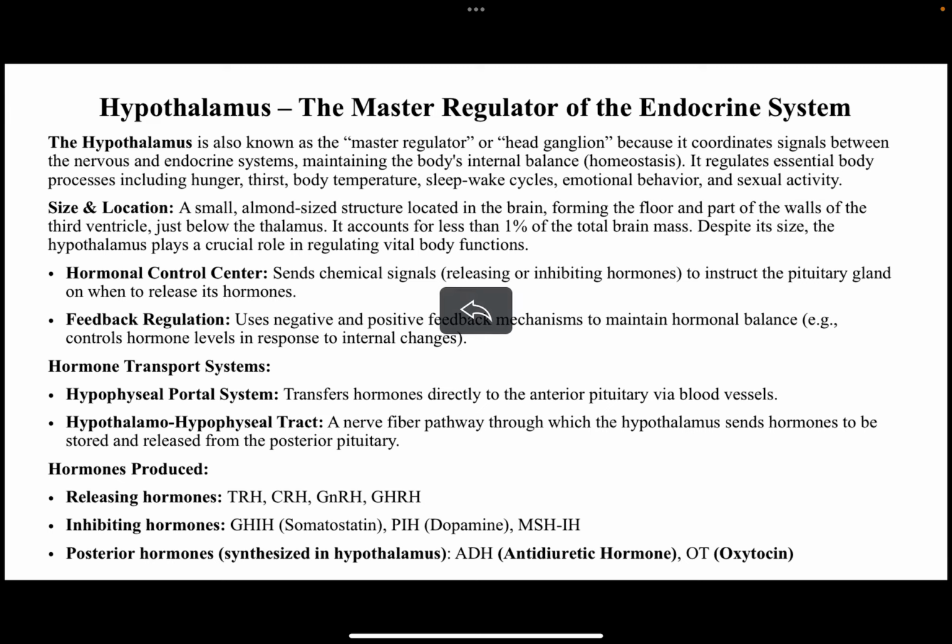Remember that in summary, this gland is the master regulator of the endocrine system. The master regulator. They basically regulate the activities in the pituitary gland. And you know the pituitary gland is the master gland. Okay, so this is the master regulator, and this is the gland that actually connects the nervous system with the endocrine system. Okay, this brings us to the end of the endocrine system series that focuses on the hypothalamus.